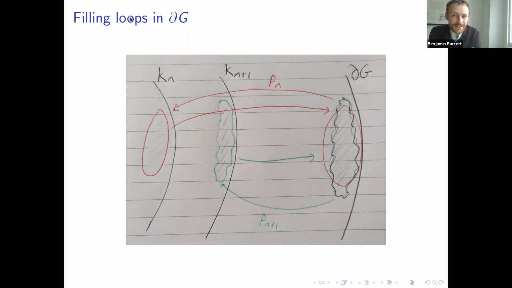Then take a, what's the word, a partition of unity subordinate to this universal cover. Another way of thinking of that partition of unity is as a map from the boundary to R to the power of the set of vertices. So the map assigns to any point in the boundary a real number to each of the vertices of Kn, so that those numbers add up to 1. That's just another way of saying what a partition of unity is.